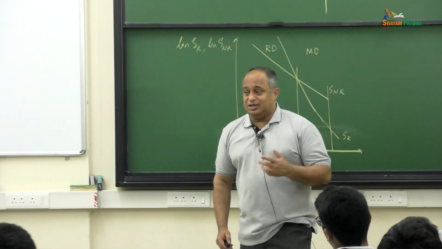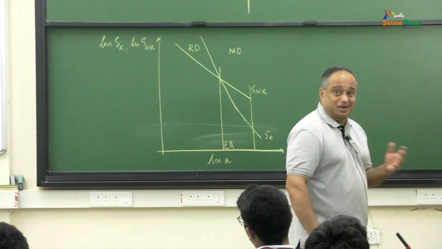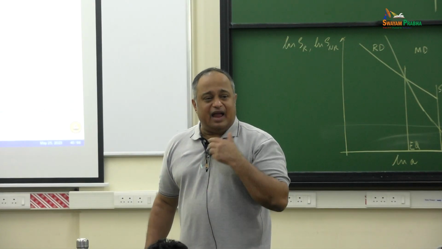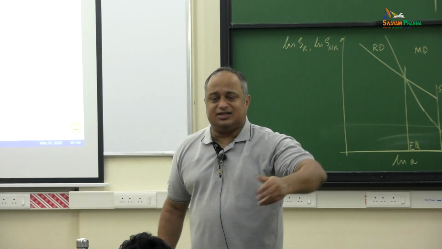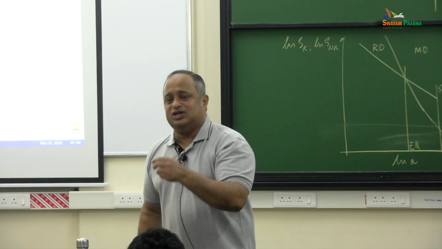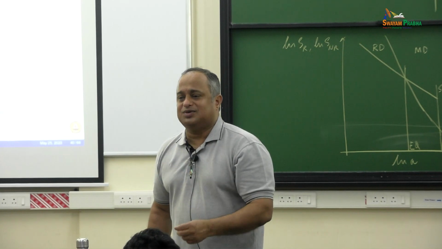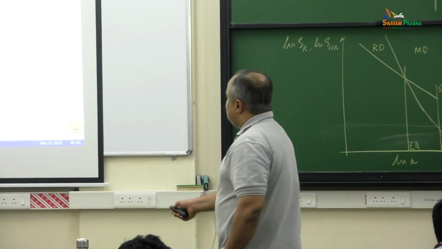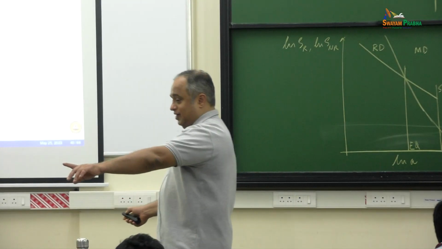And what people did, this is something I explained last time and I'm emphasizing again, is that you can plot the luminosity distance. It's called a luminosity distance because I'm attributing a distance to the galaxy. Please remember, I'm not taking a ruler and keeping it to the galaxy. I can't do that. I am attributing a distance to the galaxy by observing properties of light. And what is the property of light we are observing? Its luminosity, its brightness. And you plot this brightness of these galaxies as a function of redshift. I'll come to you, just bear with me.